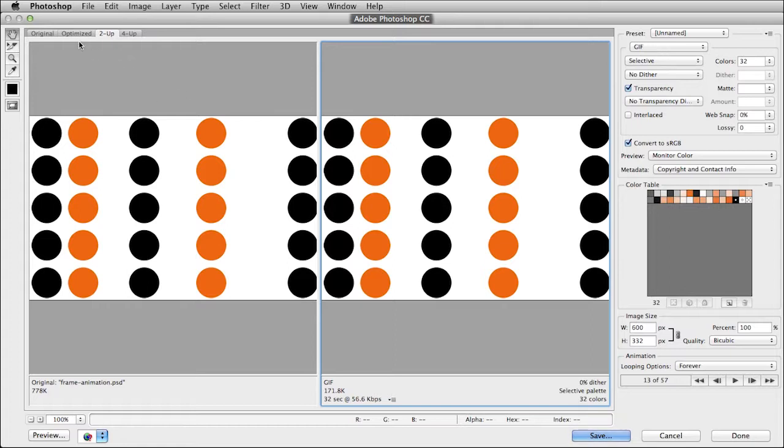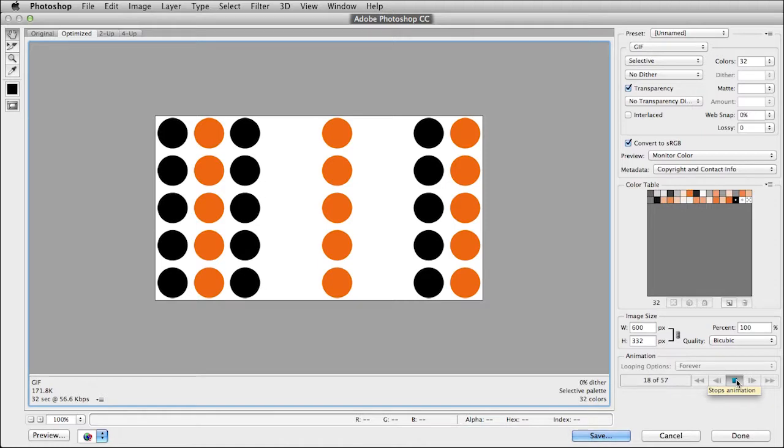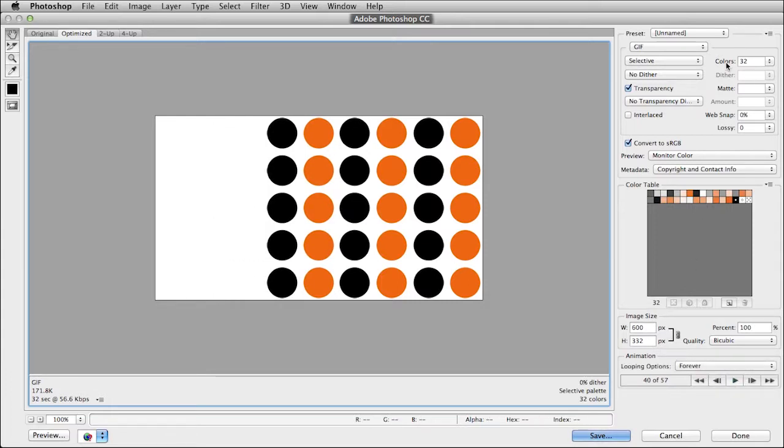So I want to change my view here. I'm just going to switch to Optimize, so we're only seeing this once. And I wanted to point out that down here, you can actually play this in the Save for Web window. So this is very handy because one of the more important things you're going to do is determine how many colors you want to use to render this animation. The fewer colors you use, the less memory it will take. So 256 colors are possible, but I don't want to do that because that will pump up the memory about twice as high as it is now.